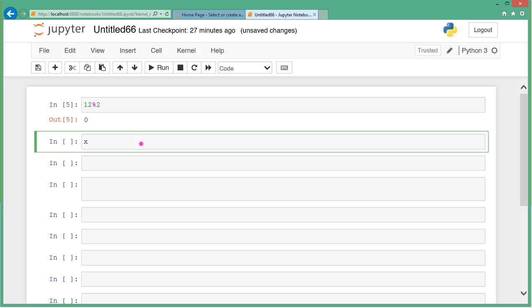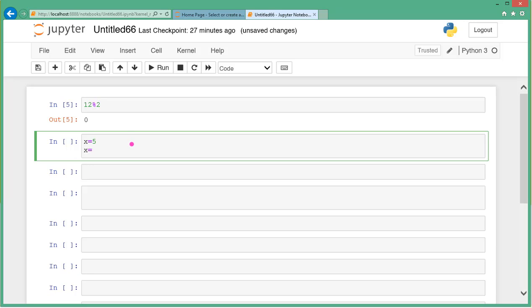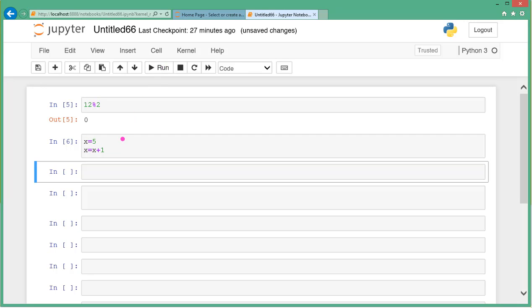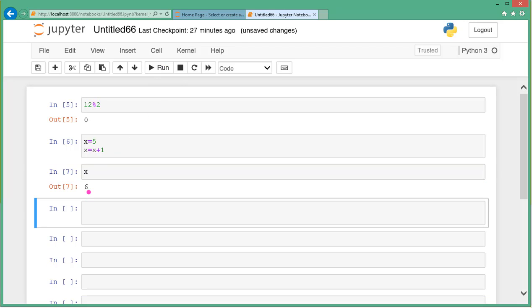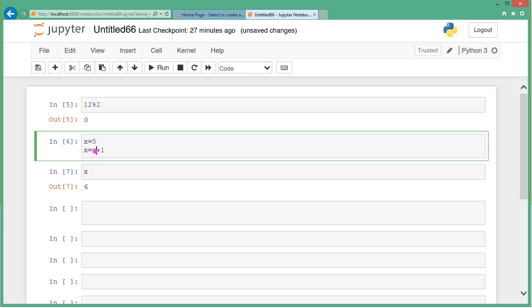So here I put some value inside x, let's say 5. Now I want to add some value in the value of x. Now x has 5, I want to add 1 to x, and the result of this x plus 1, put it inside the variable x. So what will be the result? Now let's print it. It says 6 as x has 5. Now in this expression x has 5, this 5 is added to 1, means 5 plus 1 is 6, and this 6 is put inside the variable x, so its result is 6.